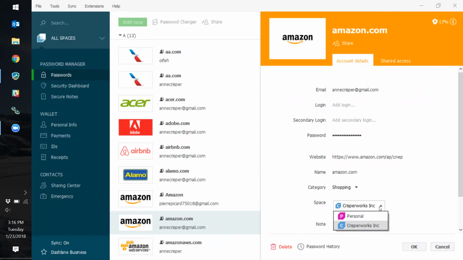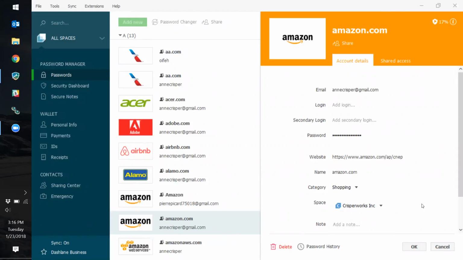Admins have a vested interest in making sure that your business credentials are stored in your business space because they can monitor certain attributes about those passwords. We'll get into exactly what admins can see and what they can't see in a little bit, but just keep in mind we do have the Spaces feature, which allows you to separate your personal and work life.